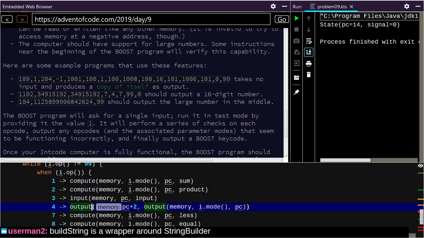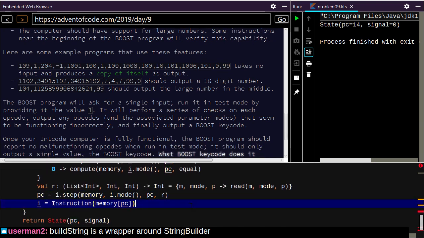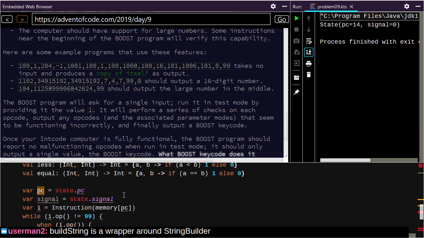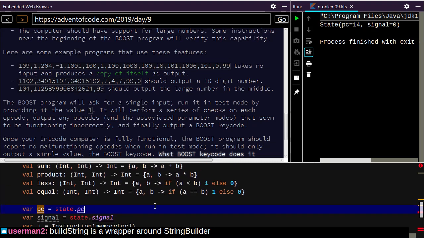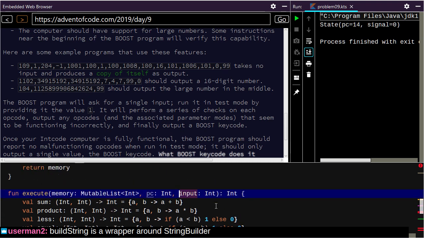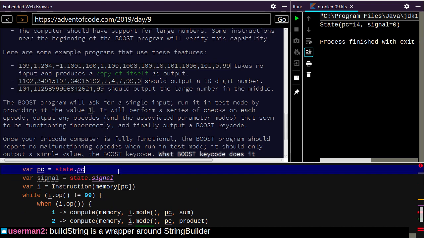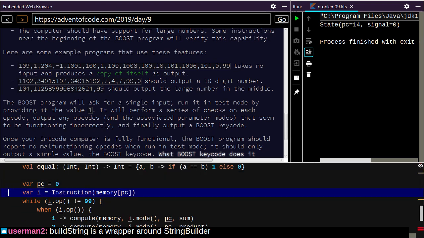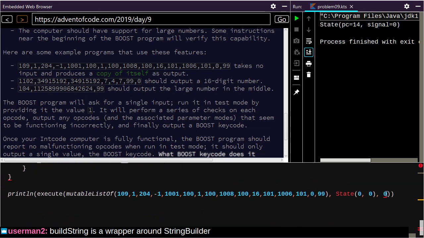I don't even need to do the return PC plus 2 here anymore. Did I have an output function here somewhere at one time? Just kidding. So we do still have the output function. And it's still going to print to output. When we're done here, we don't need to return anything, in fact. We just are dumping it to output. That's fine. Var PC. All right, I suppose I don't need to declare where this starts. So var PC is going to start at 0, and there's no signal retained from the program to the next execution. And our input is going to be a 1.